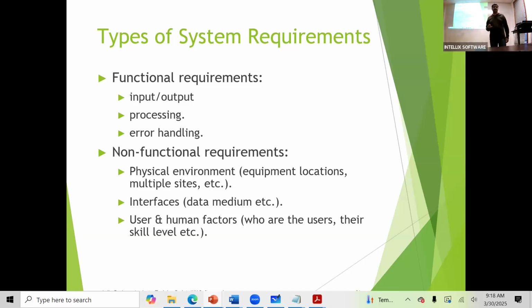Because you can't send your credit card information in the open. Same thing with HIPAA related information, right? The other aspect is who are my users and what is their skill level? And the reason it's important is because that'll identify how much training I need to perform for somebody to use this product, or my application.